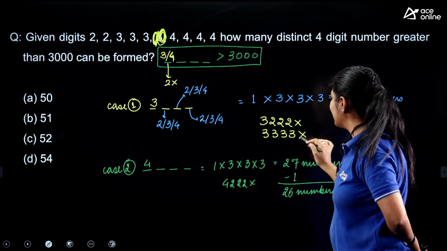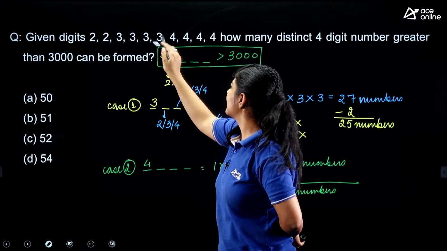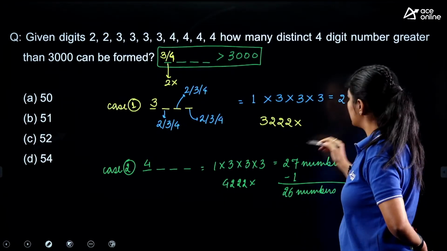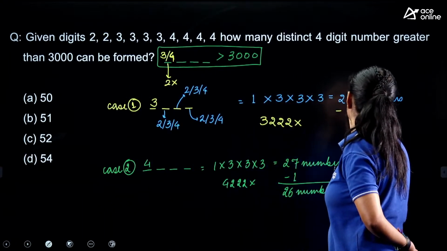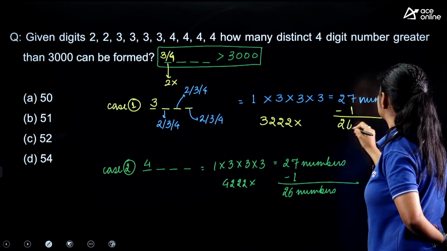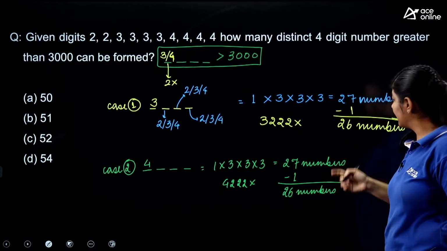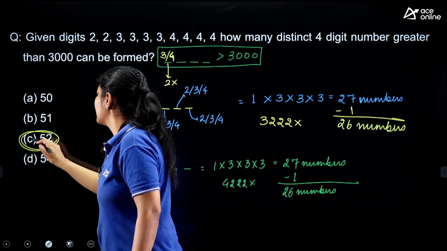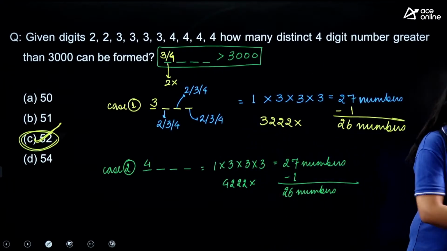The only number that you can't create is this one. So we are having options now. Let's consider this number as well. So here we just simply subtract 1, and here we got 26 numbers. So we need to figure out how many numbers we can create. So 26 and 26, that is nothing but we can easily create 52 numbers.